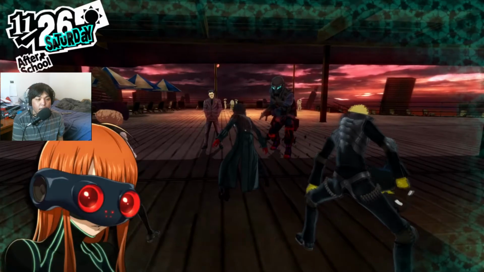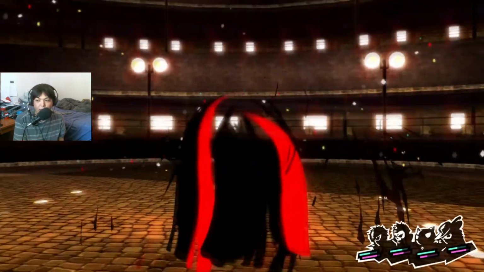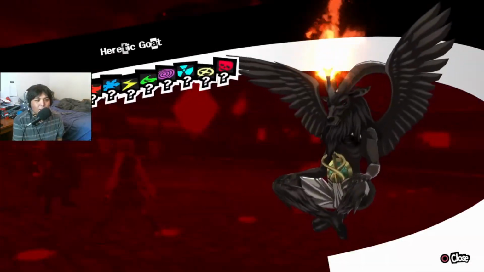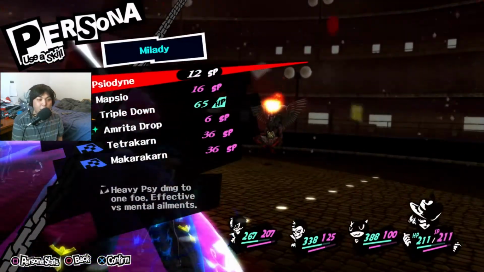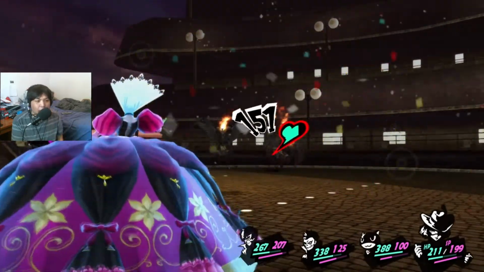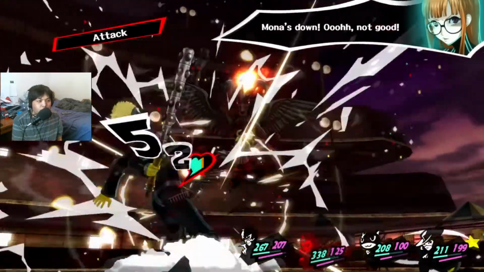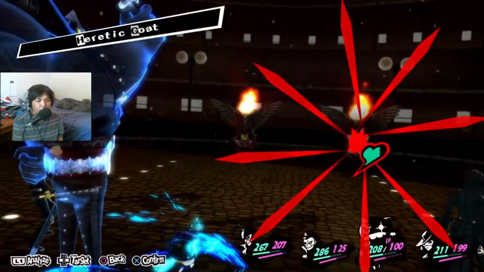Well, hold on a sec! Look out! Here they come! I guess I got to attack them. What the heck is that thing? It's not gonna... Go... Okay, I wasn't prepared for that. How's this? Well, we're just gonna wing it. Zeodine! Mona's down! Got it! Oh, that's good! Mona's back. Sorry about that. Mona! I'm trying to get rid of Dine.